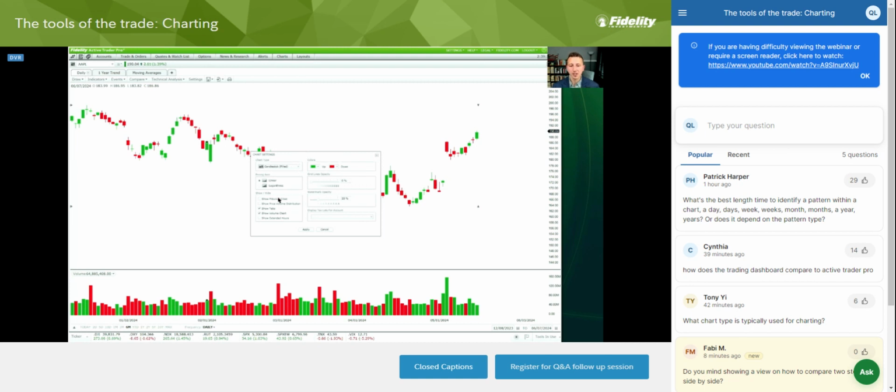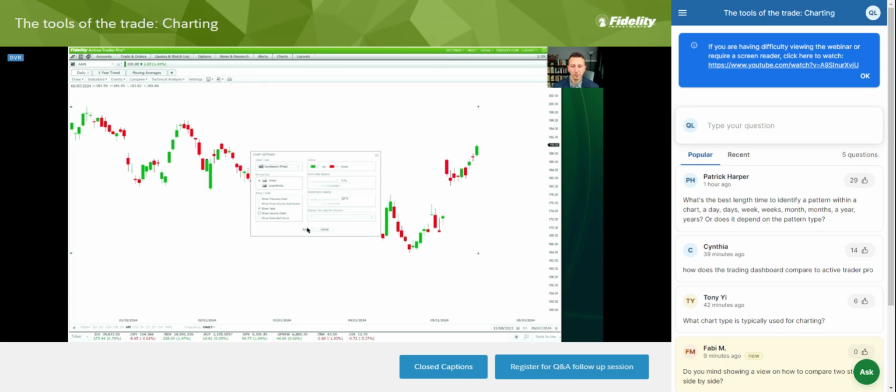Now, in addition to this, we have a few other settings that are displayed here. We can show tabs. I'll talk about the tabs in just a moment. Show volume chart. So do you want to be able to see volume at the bottom? For now, we'll remove it just so we can focus on price. Go ahead and hit apply. And now we've customized this chart just a bit more to our liking.